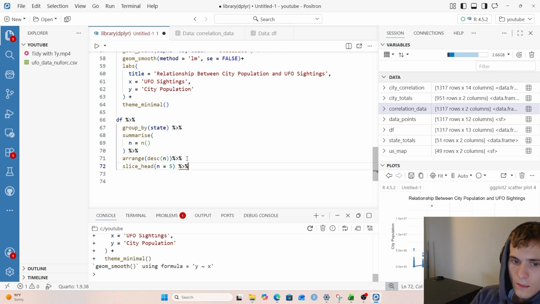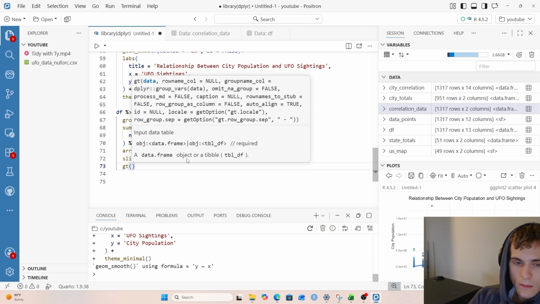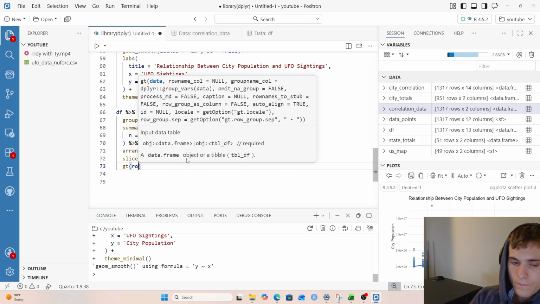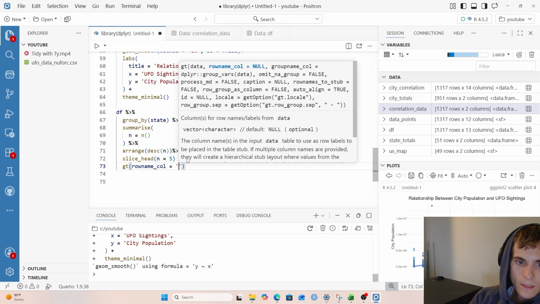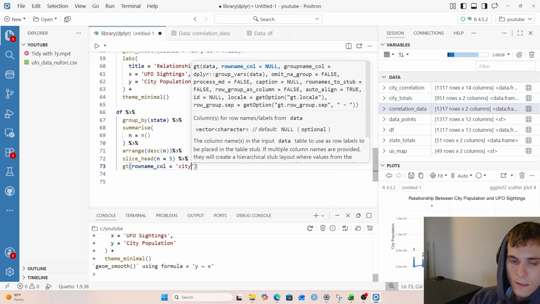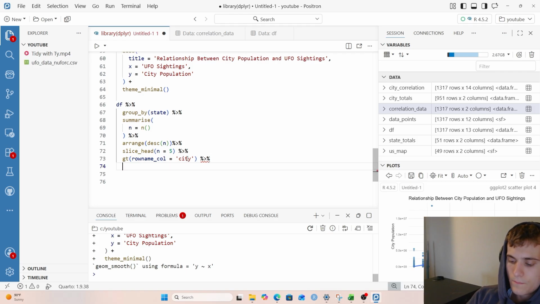And then get, what's it called? Row name column is equal to city. Okay.